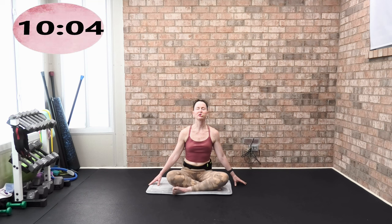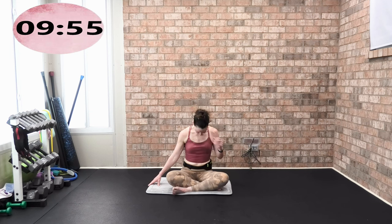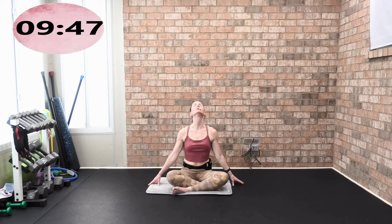And now your chin to the ceiling. Chin to the chest. Releasing your neck daily is really important if you're in front of a computer all day long. Chin to the ceiling, shoulders down. Chin to the chest. One more time in this neck release, chin up. Down.